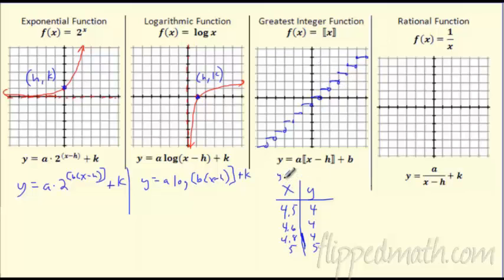Excellent. If you had to go ahead and put the b in here, remember this greatest integer, it's got 2 lines in there. It's going to be b x minus h plus b. Oh, I put a b there. That's a k. I hope I fixed that in your notes. If not, fix that. My bad. That should be plus k. Just see if you're with me. Where is that k? I'm glad that was a reminder. Here's the k. It's the origin. That's going to be the point moved around.